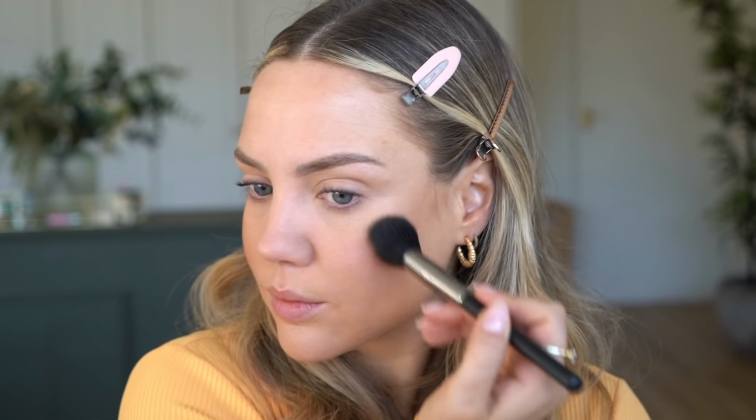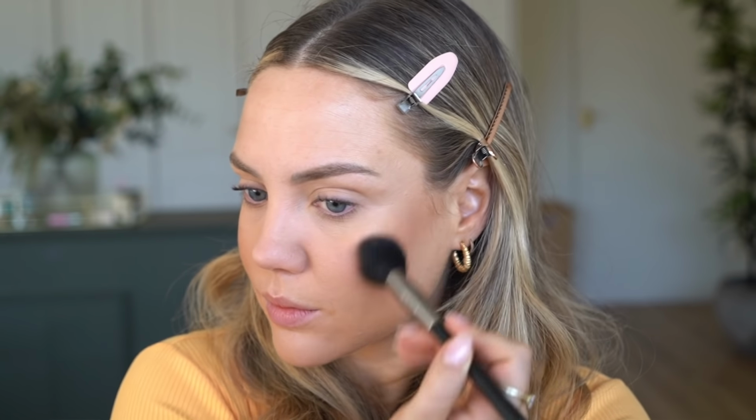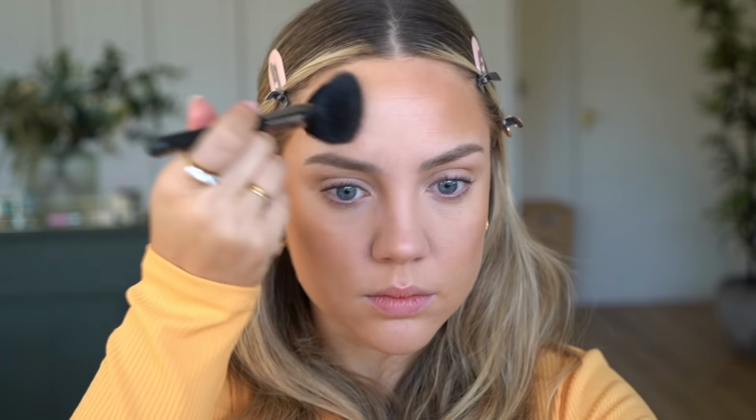Okay, moving on to bronzer. I do love a cream bronzer, but today I'm going to show you a powder bronzer. I've used this one plenty of times. It's the Code 8 bronzer in Positano. I always want to say Amalfi, but it's Positano. It's a nice true bronzy shade with a slight hint of gold shimmer, but not obvious where it looks shiny in all the wrong areas. So I'm just gonna put this in everywhere I wanna look nice and beachy and fresh.